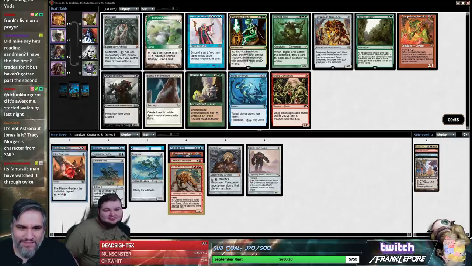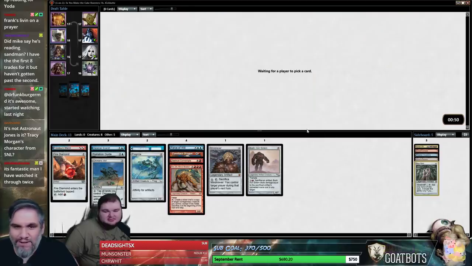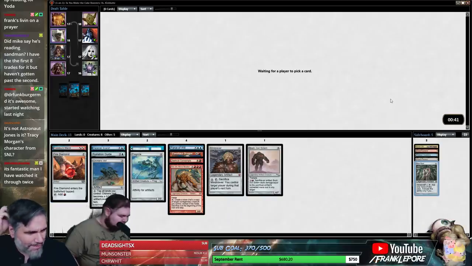You can take Mox Opal. It's actually probably pretty good in this deck. Yeah. It also might come back. No. You don't think so? No. All right, I'll take it, but I'm not loving it. Man, it's going to the main board. Well, yeah, but it's an artifact. It's a zero mana. I'm putting it with lands. Oh, okay. Gotcha. What's a main board, man?